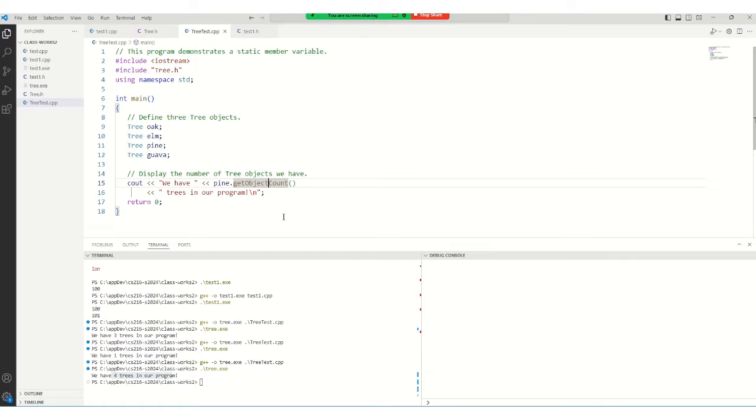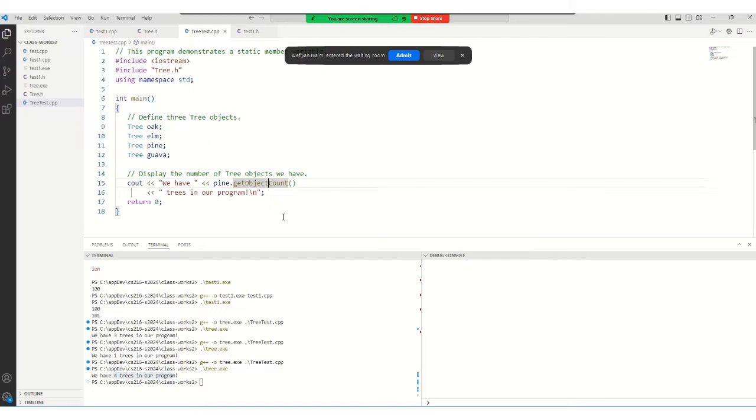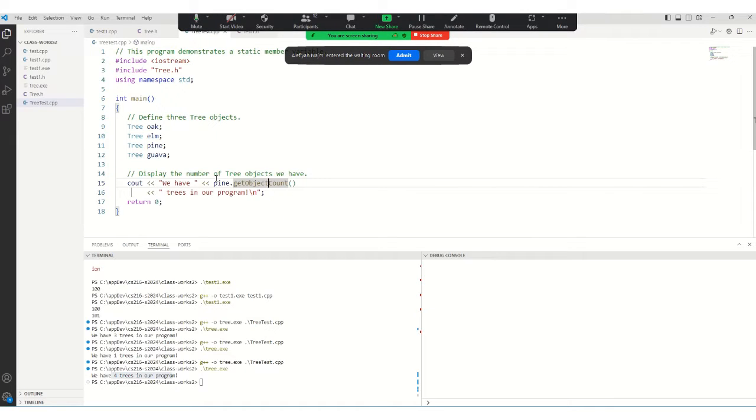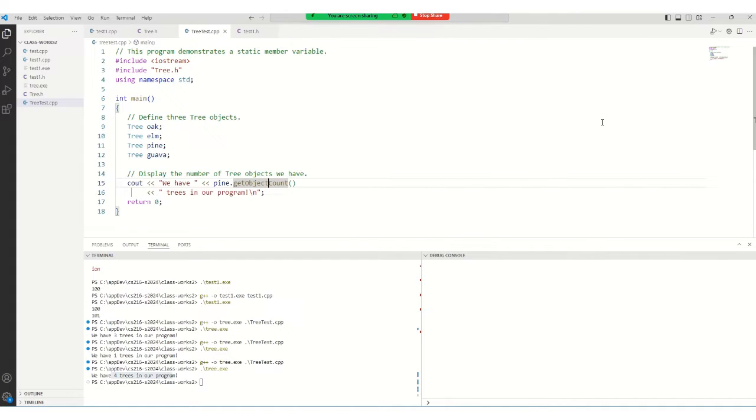Suppose there is a school information system and you have, let us say, 10,000 students enrolled in the school, and everything is encapsulated inside the class called student. Now you want to get the student count. There are a couple of ways you can accomplish the student count. One way is simply after each instantiation of the student.